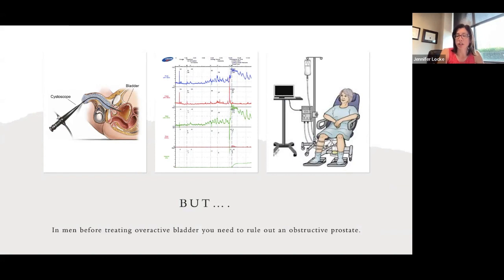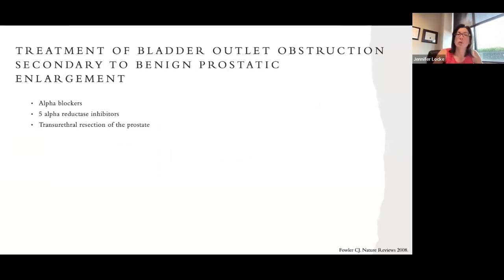Those drugs work well for overactive bladder in Parkinson's, but we have to think specifically about men. Men are more often affected by Parkinson's disease, with higher incidence, and it affects older individuals. In older men, an enlarged prostate can also obstruct urinary flow. If we use medications or Botox to relax the bladder but there's a prostate obstructing the passage, these men are at risk of urinary retention. It's very important to treat the bladder outlet obstruction before treating the overactivity to get the best overall outcome.